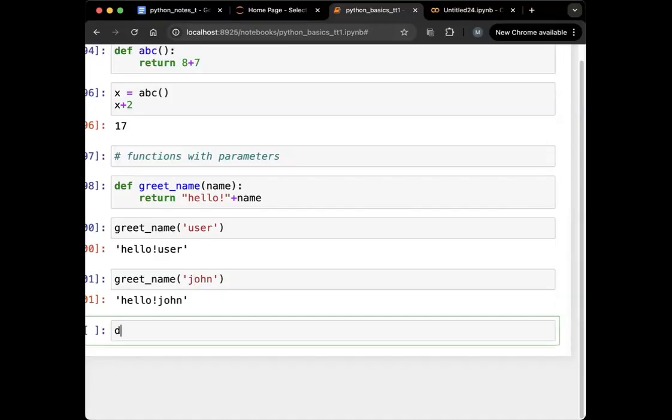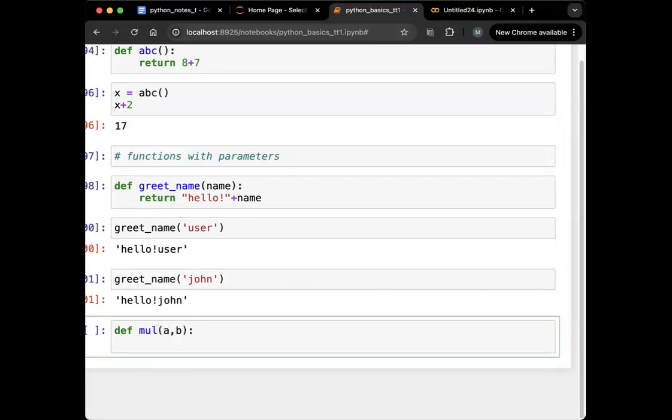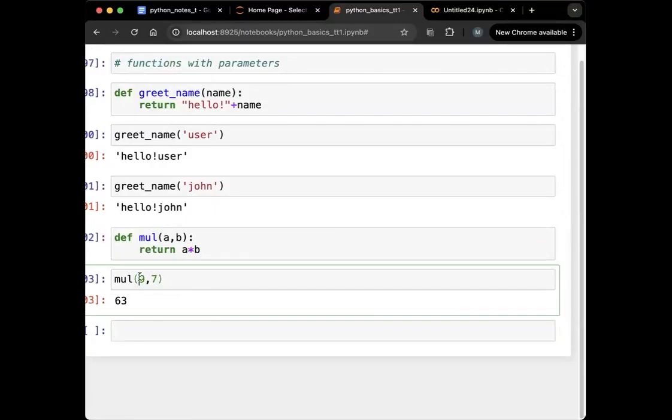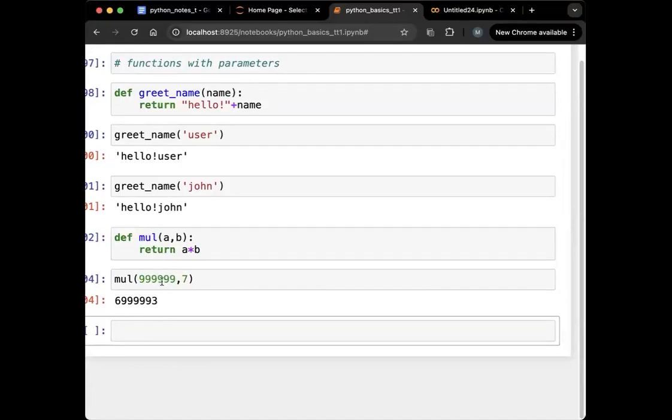So let's say I have a function called multiply. Let's say I'm taking two inputs, a comma b. Now here I can just return a multiplied by b. So whenever I'm using this function, I can give whatever value I want. It will calculate the output based on that. So the result is being sent back to the function call, and here I'm getting the output likewise. Is it clear till here, everyone?